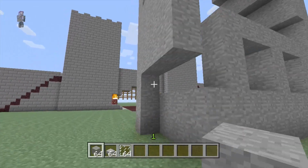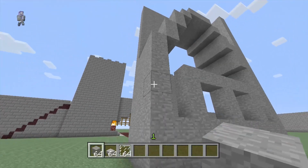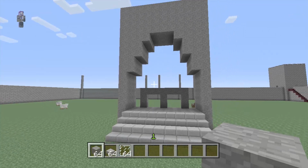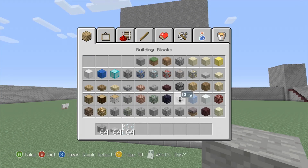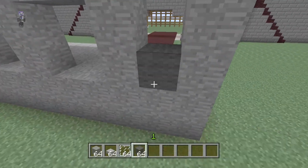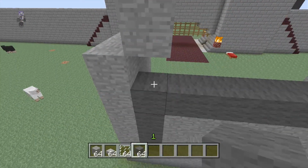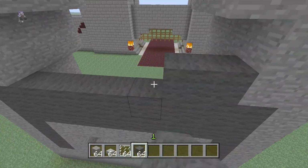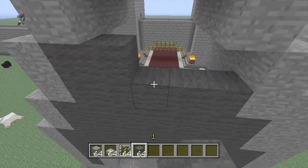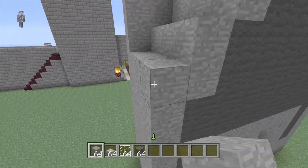Alright, there's that. Now let's see. The gap, we don't want to use stone for that. So let's take out some gray wool. And then even with the doors, we're going to use the gray wool to connect everything. Just like this. Then we can put a window in here somewhere if we want. We still have to extend the other side. So let's finish that real quick.